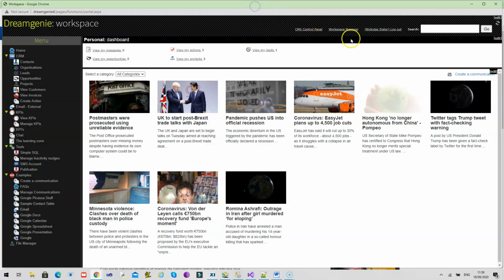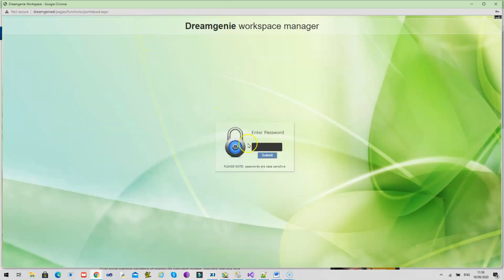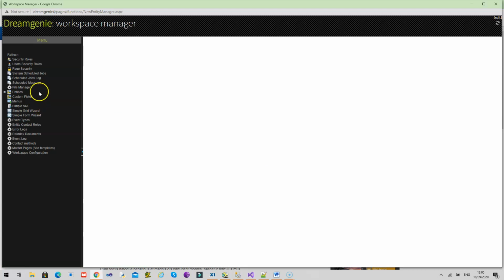So what we'll need to do is to go into Workspace Manager, which is where you can define the building blocks that you use for your installation. Click on Workspace Manager, log in. And down the left-hand side, you want to choose Simple SQL.